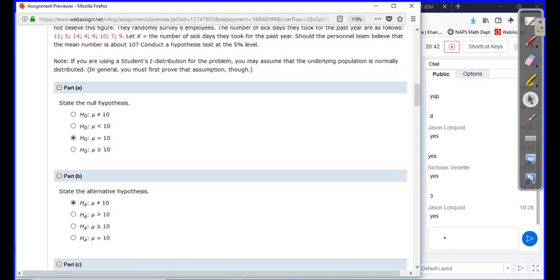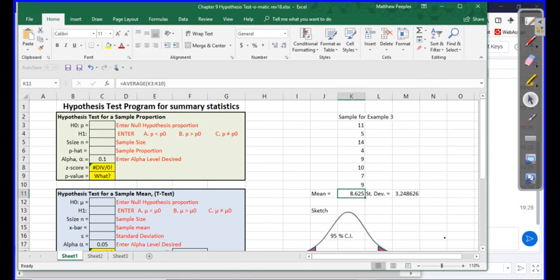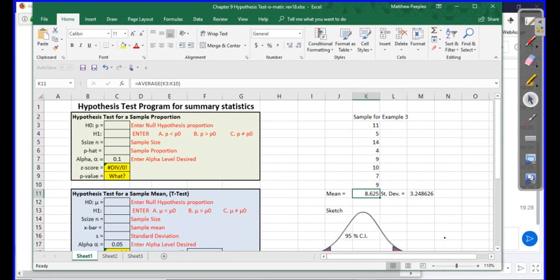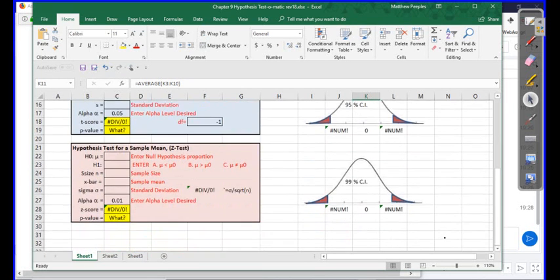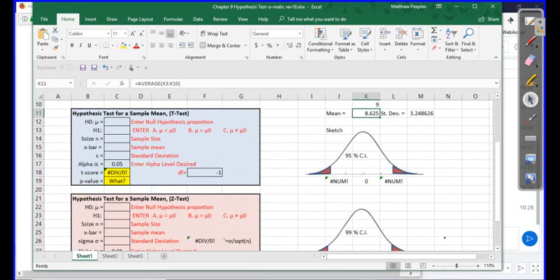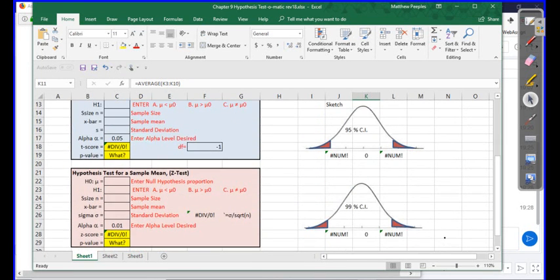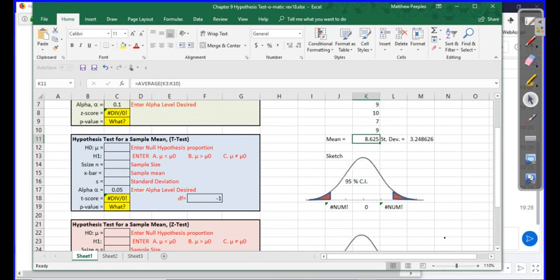All right, so here's some information. So let me bring up my Test-o-matic program. By the way, this is available on Canvas. This is what it looks like. And we have 2 types of tests that we can use. We either use a t-test or a z-test. Now remember from last week, the t-test is used when we have a very small sample and or we don't know what population it comes from. Well, this is a sample of size 8, so I'm going to say that this is the case right here.